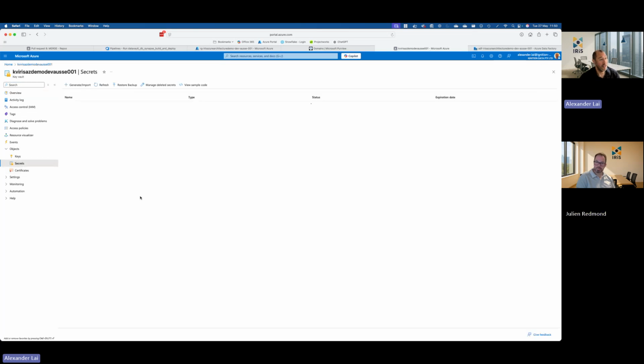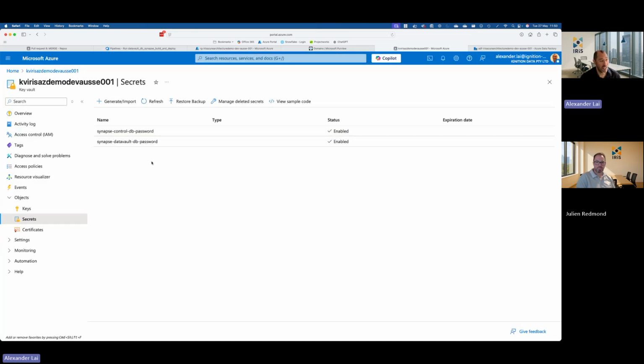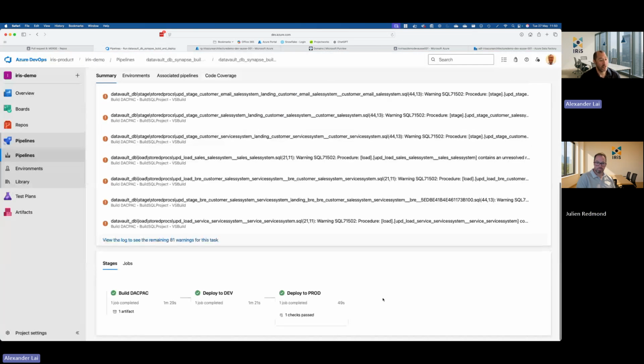So for example, here, you have all these secrets. I've got the control database password, my Data Vault database password. You just tell Key Vault, give me this value, and it'll go retrieve it and return it to you. And then you can go off and connect to whatever you need to. Pretty handy, absolutely worth using and should be using. And then actually, while I'm there, okay, it's gone to production.